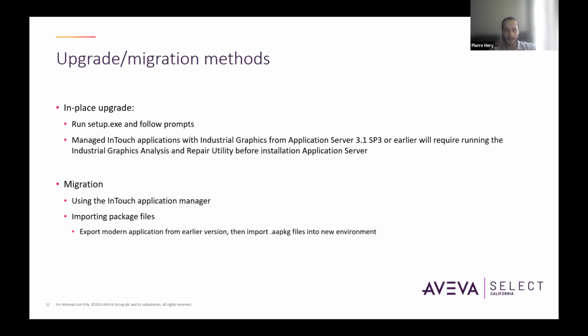But there is a second option, and that is using what we call the package files, the .aapkg files. What you do here is export your old applications into these package files. Then, once you've installed your new software, you can import them manually into the new environment. So it's a second option.